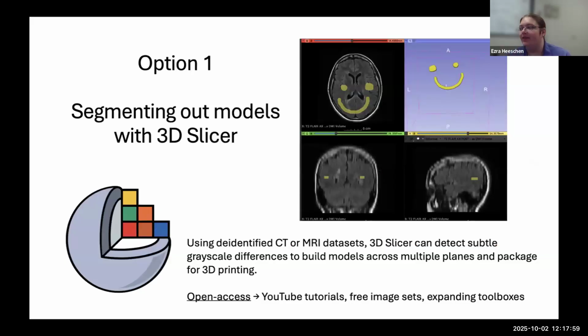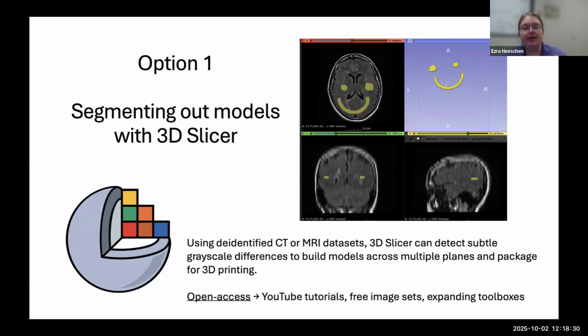So with that, we have a couple different options in how we create these models. The first option is one that if any of you are in the anatomy background, you may have heard. It's called 3D Slicer. This is an open source software that is used to interpret CT or MRI data sets, DICOM files.